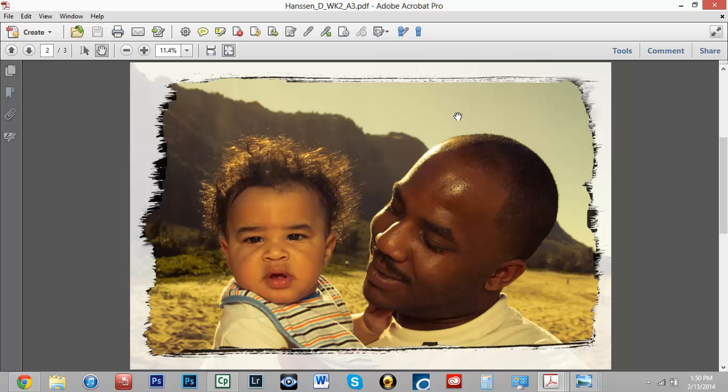Basically, what you're imitating here, for those of you who don't remember or maybe didn't see, back in the day in the darkroom, you would take a piece of paper and a paintbrush, and you would take your emulsion, which is a sort of jelly, liquidy thing that had the light sensitive stuff on it, and you would brush it onto a piece of paper, and then you would expose it.